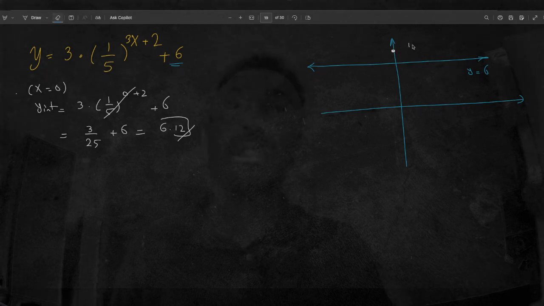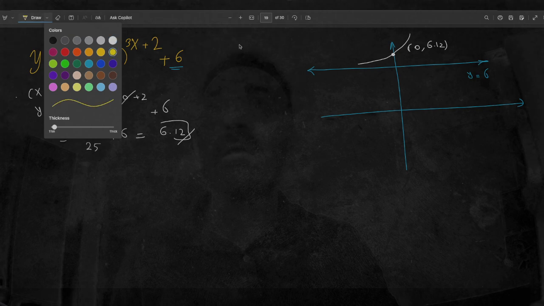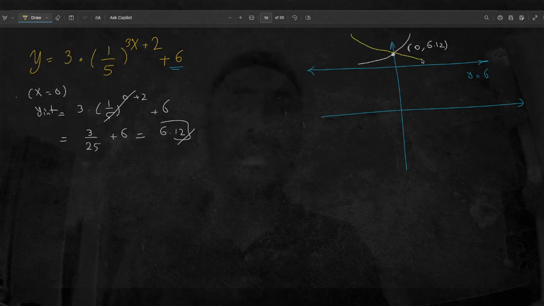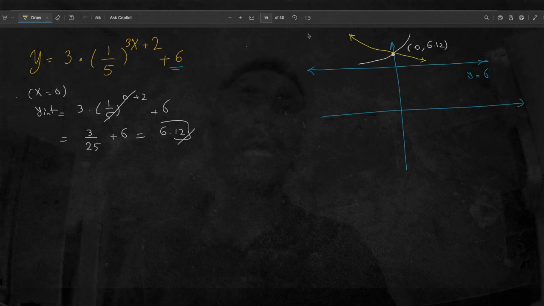What is the reason behind that? Because if you know the basics of exponential functions and their graphing, you know that either you're going to have a solution like this or like this case. Okay, since the y-intercept is on the top, we have to see which one is the right answer. Okay, let's go and check. I'm going to go and see which one can be the right answer.